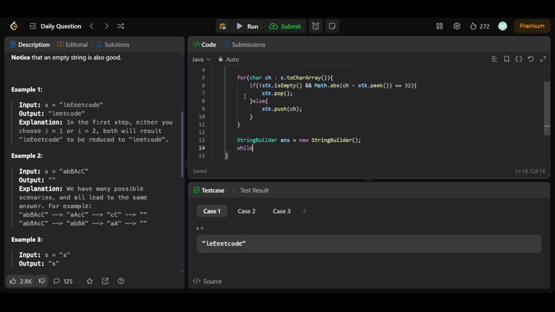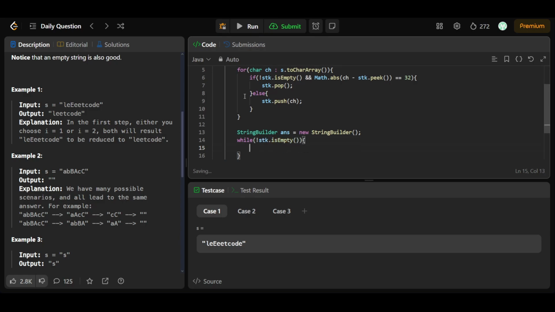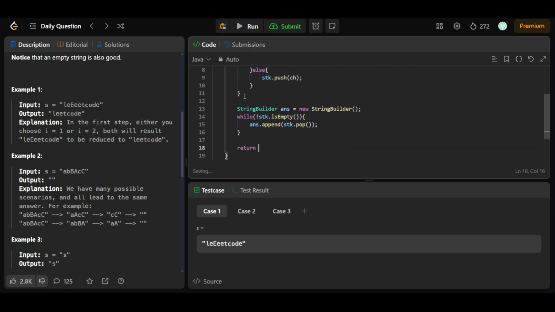Now while not stack.isEmpty, what I'll be doing is popping the elements from the stack and answer.append(stack.pop()). And at the end I'll be reversing the answer string and returning it, because we'll be having the characters in reverse order, so answer.reverse, and then I'll be converting it to string.